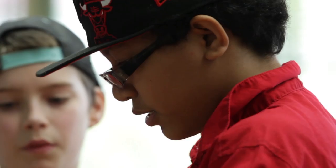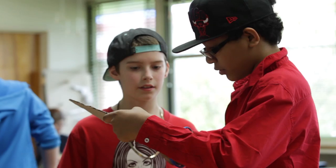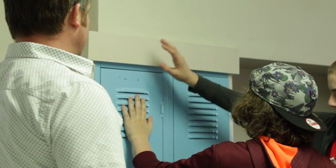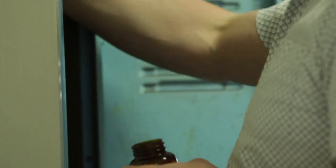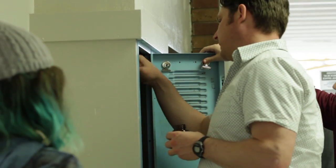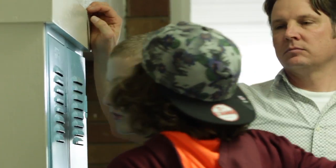My school has lockers with slits in them. The way we measured it was first by the amount of airflow coming out just by touch, without the filter on. Then we measured how bad the smell was — the two students who worked on the filter would smell it, I would smell it, and two other students would smell it, and we'd rate it on a scale of 1 to 10.